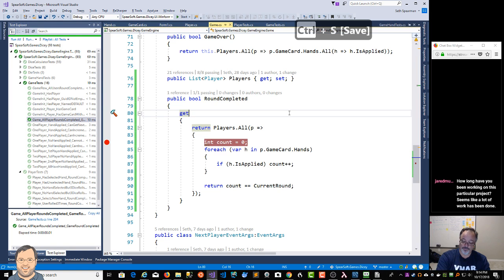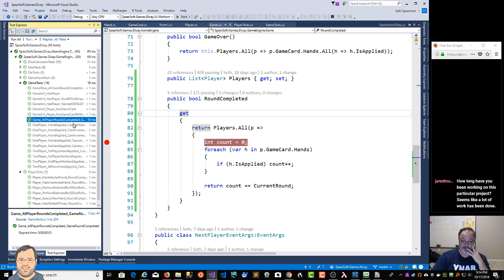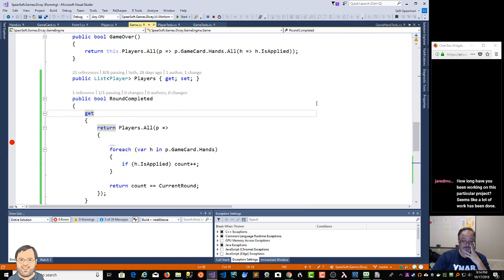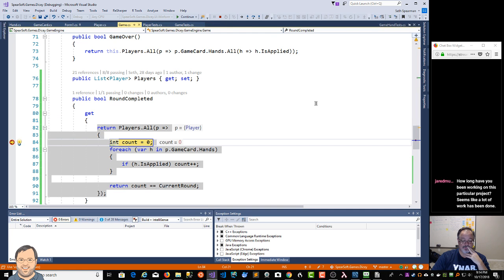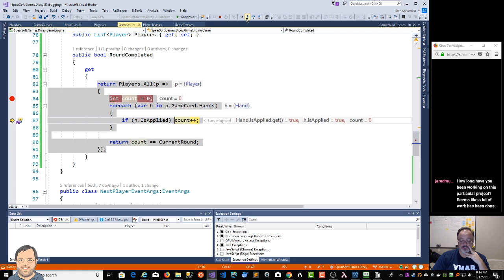So let's see why that worked in this case. I meant to debug it. There we go. So now wait a second.